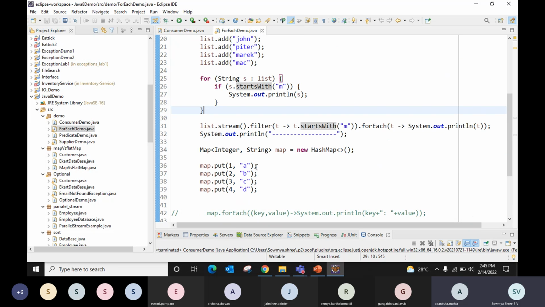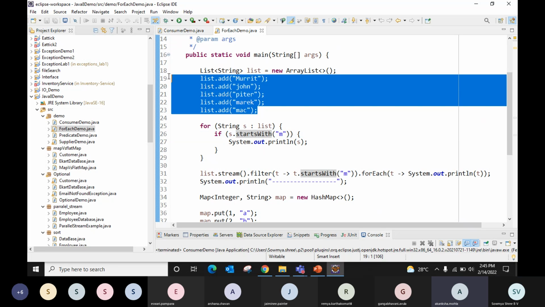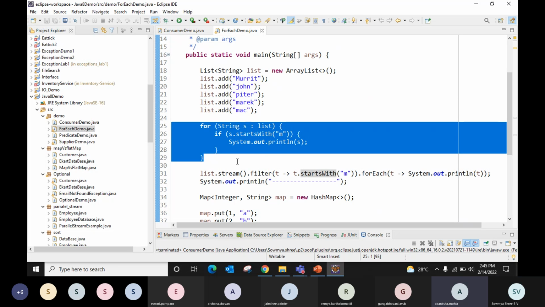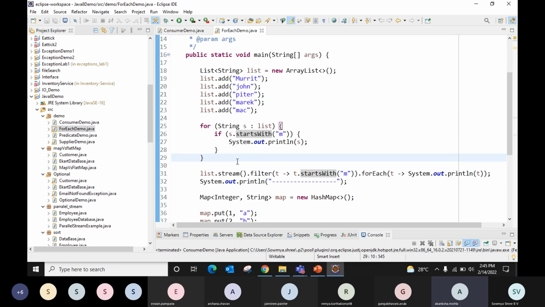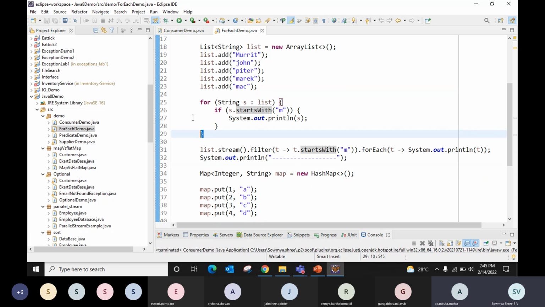Okay, if you wanted to use a lambda expression, how can we do this? See here, we are applying some filters, right? I'm adding five data, right? But I wanted to get the ones which start with a small m. So what will it return? What is the data which is returned here? The last two, right? Similarly, if you are doing normal Java, it will be like this.